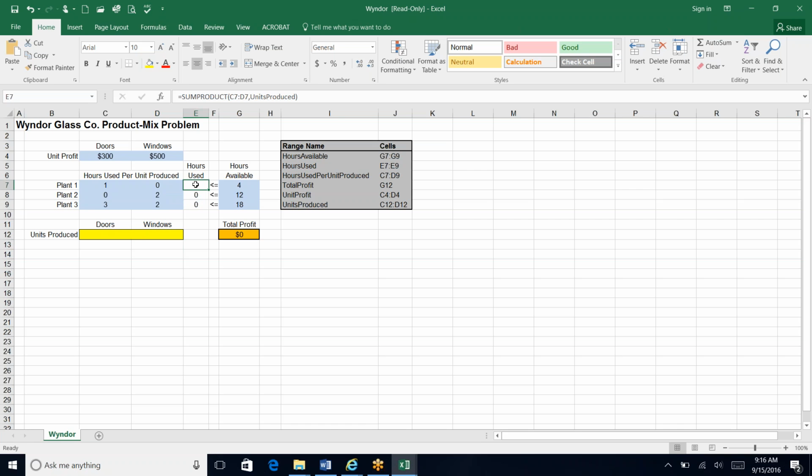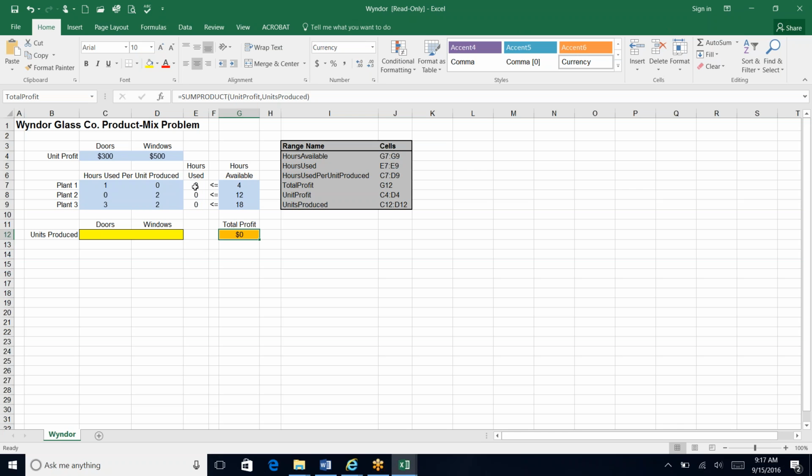This is a SUMPRODUCT function where I'm looking at the number of doors times the per-plant values for plant 1, plant 2, plant 3, plus the number of windows times plant 1, plant 2, plant 3, and that's what is being put here in these individual columns. The total profit is the number of doors times the profit plus the number of windows times the profit that's being produced.